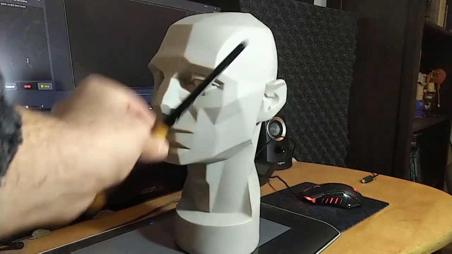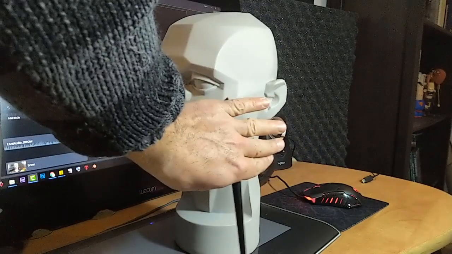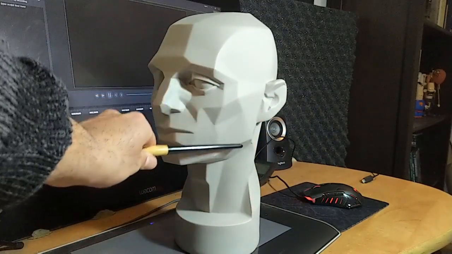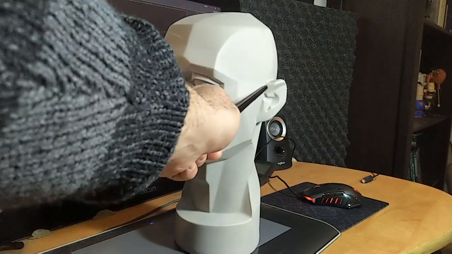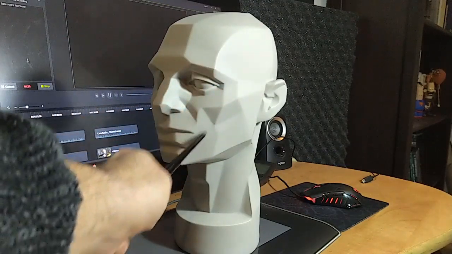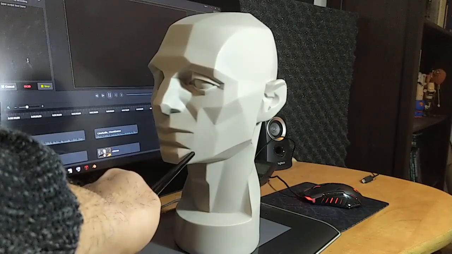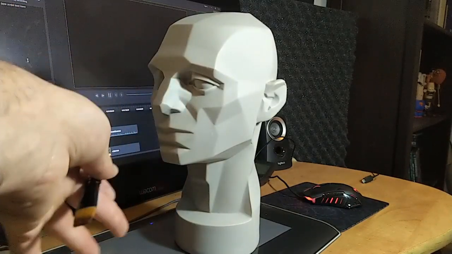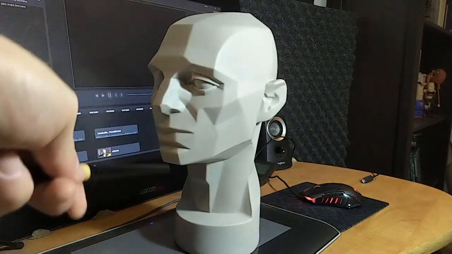But despite any intricacy that we get into, the jaw is simply a flat plane. It is this beautiful, broad, flat plane that comes in following the lower contour of the zygomatic, the contour of the cheekbone, coming in and terminating somewhere around the corner of the mouth. That side plane cuts right in here. It's a simple and effective plane, critical for constructing the head. So let's dig in and look at it.